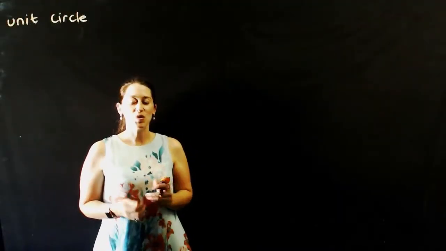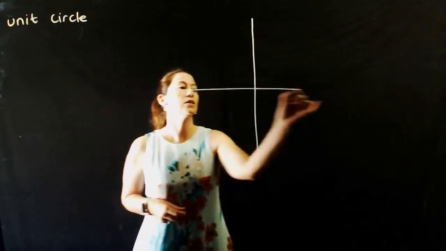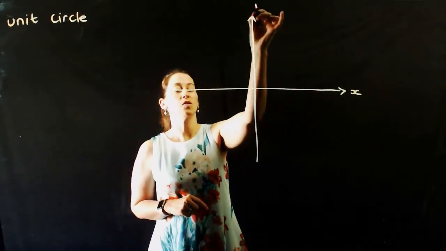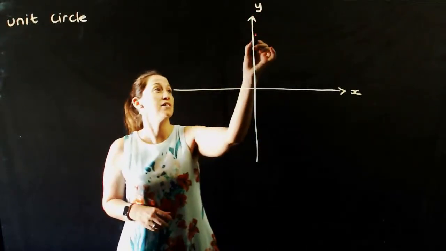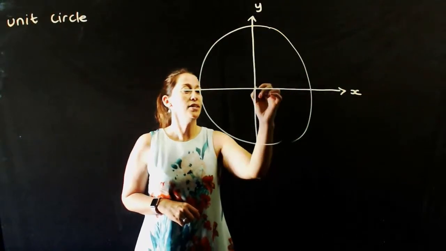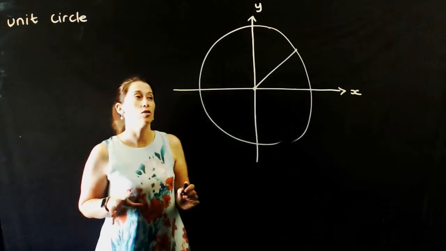In this video I'm going to talk to you about the unit circle. Now it's called a unit circle because the radius is 1 unit. So let's place this unit circle on a Cartesian plane of x and y. I'm going to try my best. Now clearly radius of 1, I've given it centre 0, 0. Okay, so its centre is the origin.